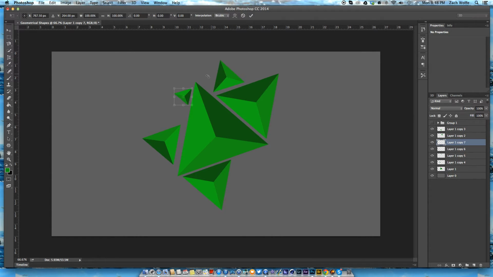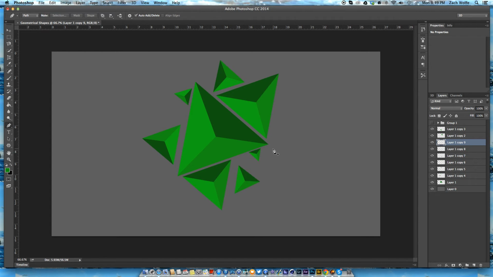Now I'll make this one parallel to this one. Make a little bit smaller one down here. I normally like to make a bunch of these small ones, but for time's sake, we'll just make a few. But you can make as many as you want, honestly.